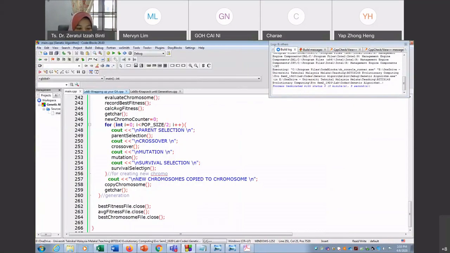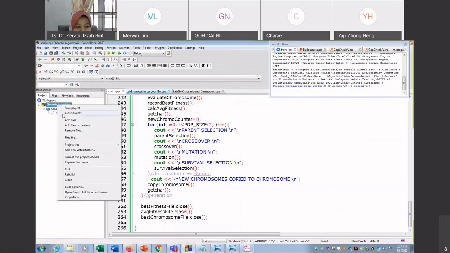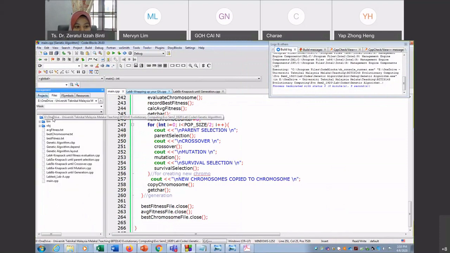Okay, and then we want to check whether the text file is generated at your root folder, where you keep your project. In this case, my project is at this path, so I should go to this path to see whether my text file is there or not. In this case, it's there. This is average fitness, best chromosome and best fitness.